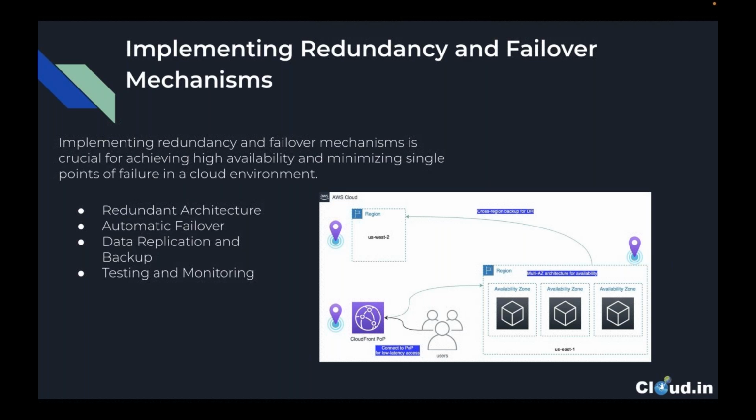We can also use elastic scaling to leverage auto scaling capabilities provided by the cloud providers to automatically scale the resources up or down based on your demand. This helps handle increased loads and can trigger failover mechanisms if an instance becomes unresponsive.